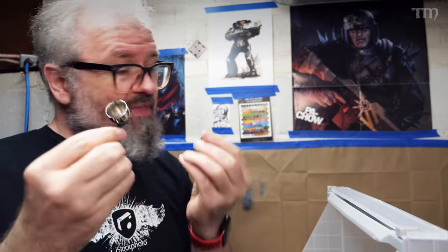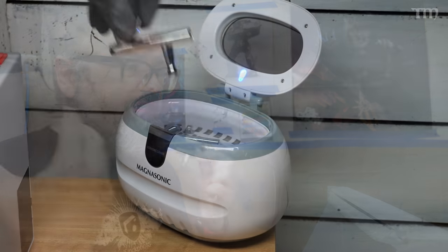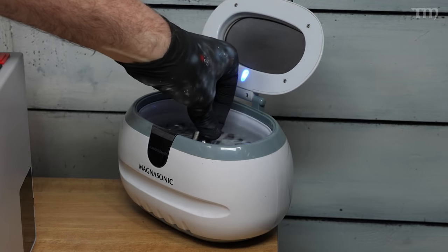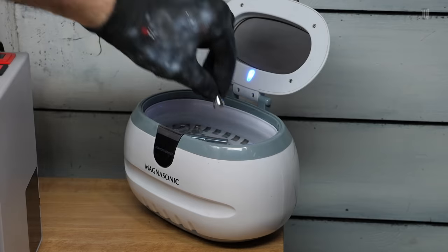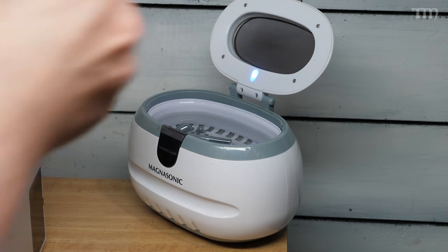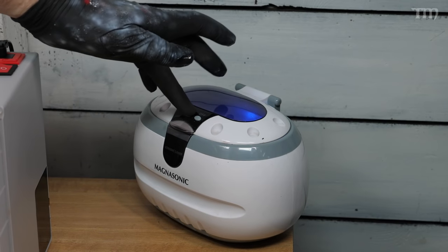The most important thing is to take the parts apart and put them into some sort of fluid. I've seen people use a glass of water, a plastic Tupperware or Rubbermaid tub. I generally put mine into an ultrasonic cleaner — I got one cheap on Amazon and it holds at least two airbrushes. I hit the button and it does the ultrasonic thing, helping to break up any remaining paint I might have missed in the previous steps.